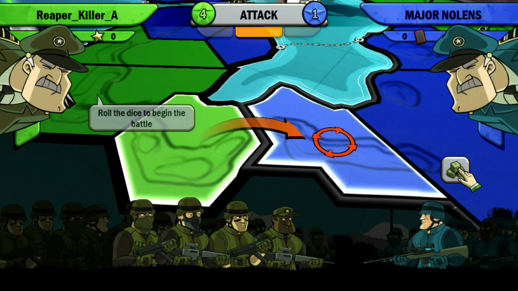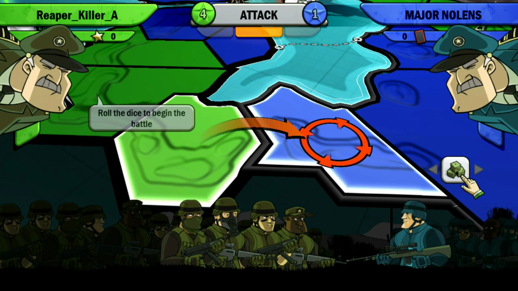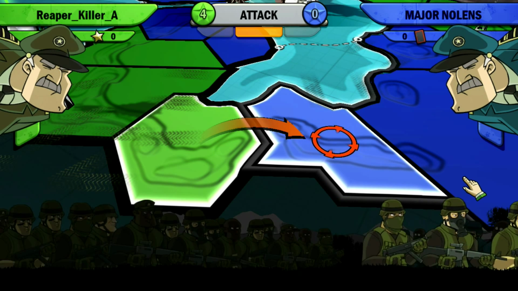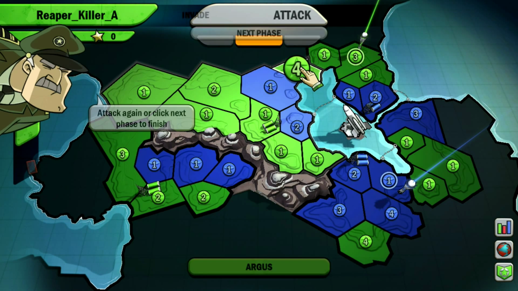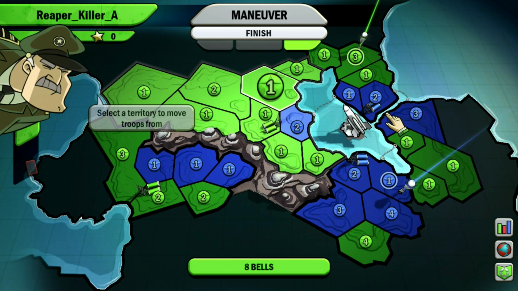Soldier, keep in mind the following. The attacker may attack with one, two, or three troops at a time. But keep in mind that you must always have one troop in the territory you're attacking from. So this means, if you have a territory with three troops in it, you may only attack with two of them. Defenders defend with one or two troops, but they win ties. You may attack as much as you want in a turn, as long as you have units available to attack with. Maneuver. Once you're finished attacking, you have the opportunity to maneuver troops from one territory to another, as long as there's a path you control between the two territories.